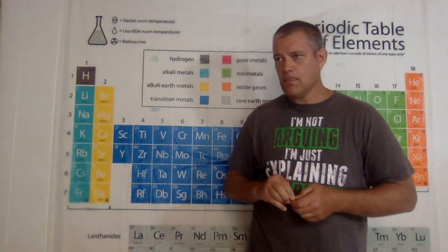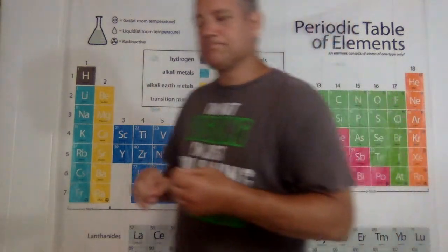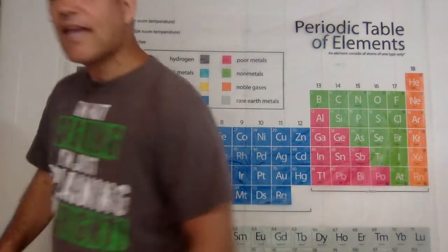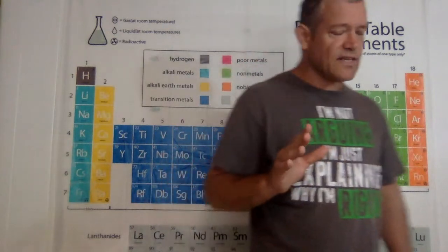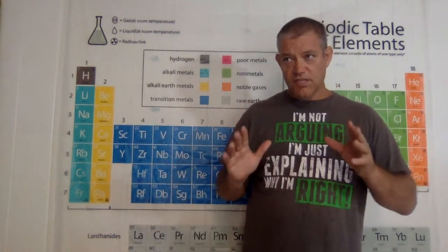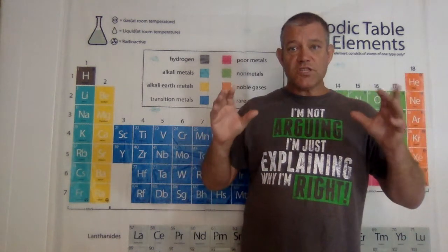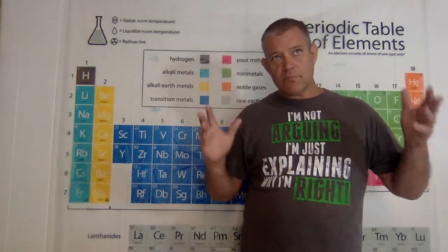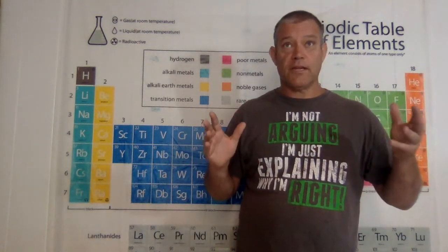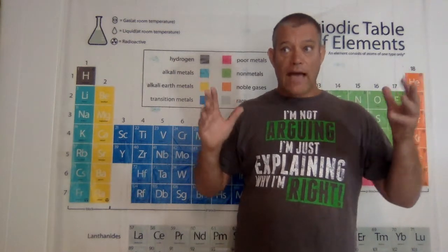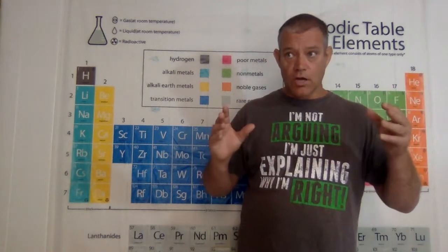Is there atoms between my fingers when I put them together? Yep. Okay, so that's the size of an atom. We're trying to get that understood. The number one objective in this lesson is to understand, appreciate, comprehend, or don't comprehend, but at least be aware of how small atoms are.